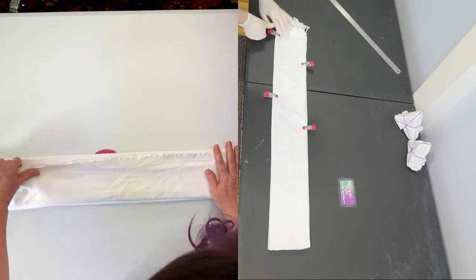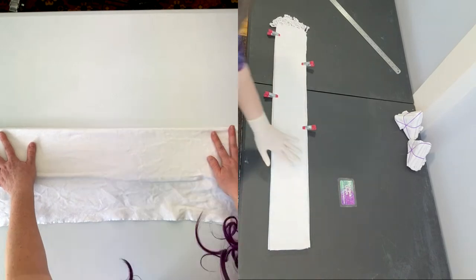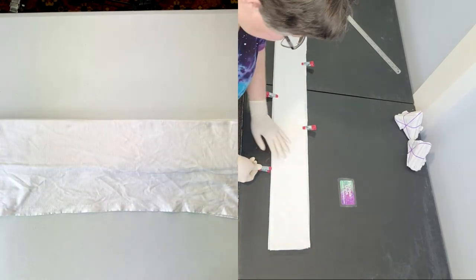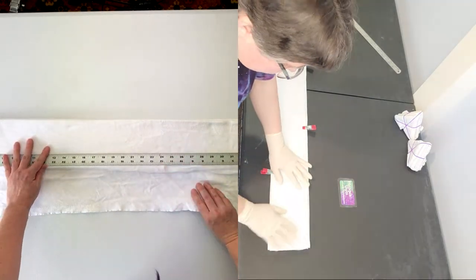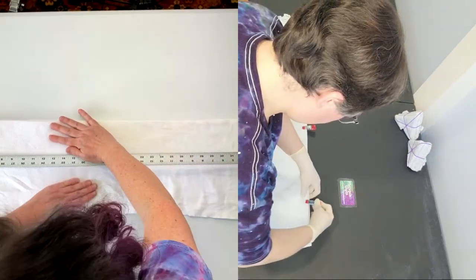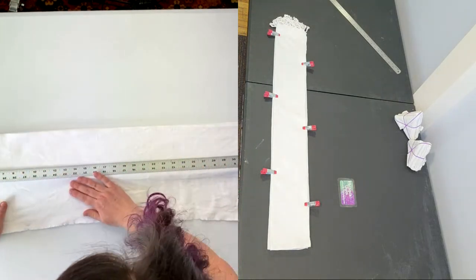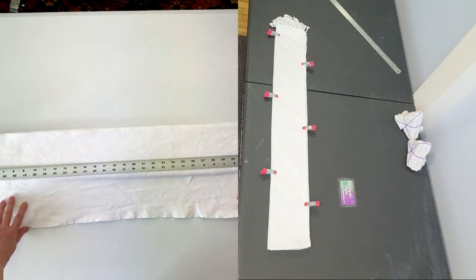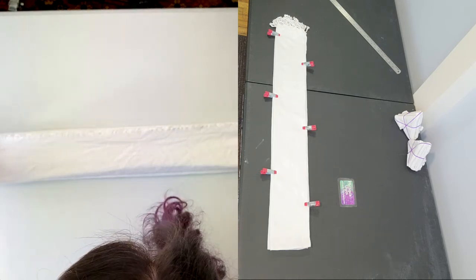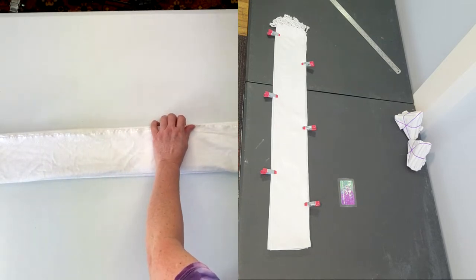That last one right there, I don't know if you guys can see that, but the fabric is really gathering on me again. So I'm going to take out my yardstick and see if I can get that edge to lay flat. I think it's the same principle with t-shirts. When you're centering your shirt, if you got a bunch of fabric bunched up in there, your dye is not gonna flow good. That sounded really intelligent, but you know what I mean.